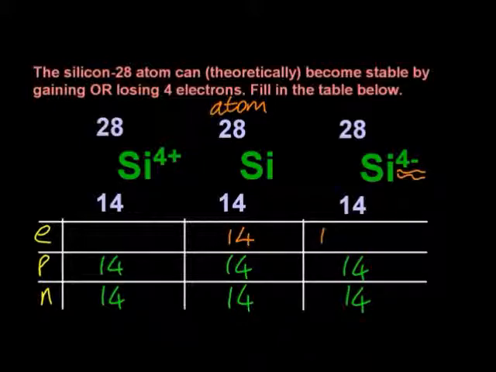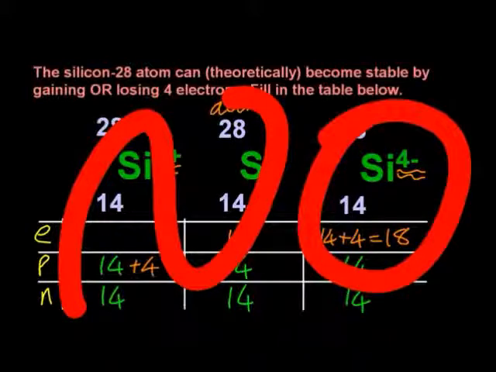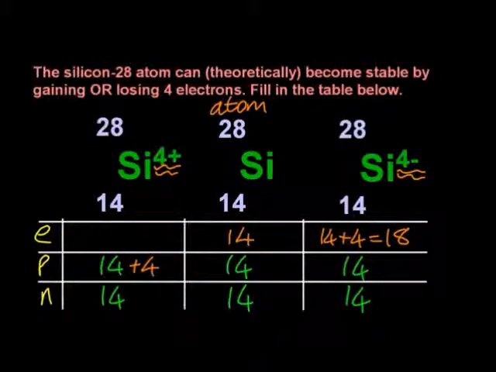Now that's 4-, it's gained 4 electrons, 4 negative electrons, so the charge is now 4-. But for 4+, you might think, oh, it's gained 4 protons. No. If you gain protons, you've changed the element. It won't be silicon anymore. And you can't gain protons in chemistry. In chemistry, we just mess about with the electrons. So we've lost 4 negative electrons. Now, losing negative makes something positive.